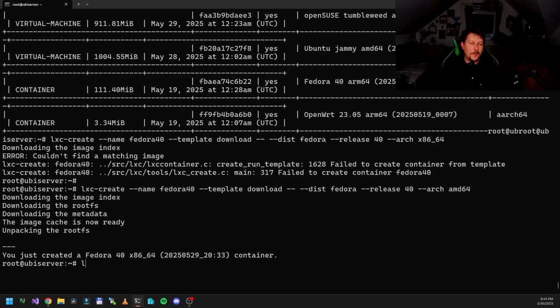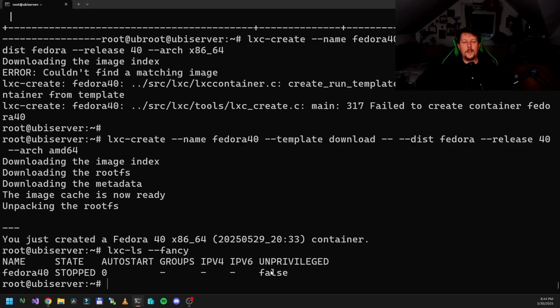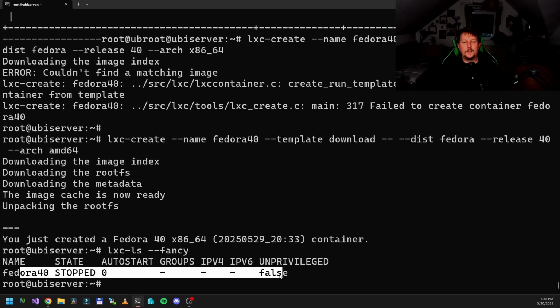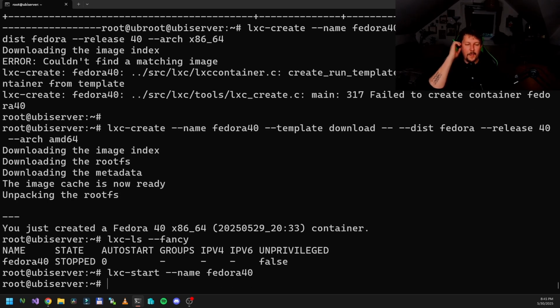So now we can use lxc-ls --fancy. This is going to show us the containers and their status once they are downloaded from the image store. And we can use lxc-start --name fedora40.